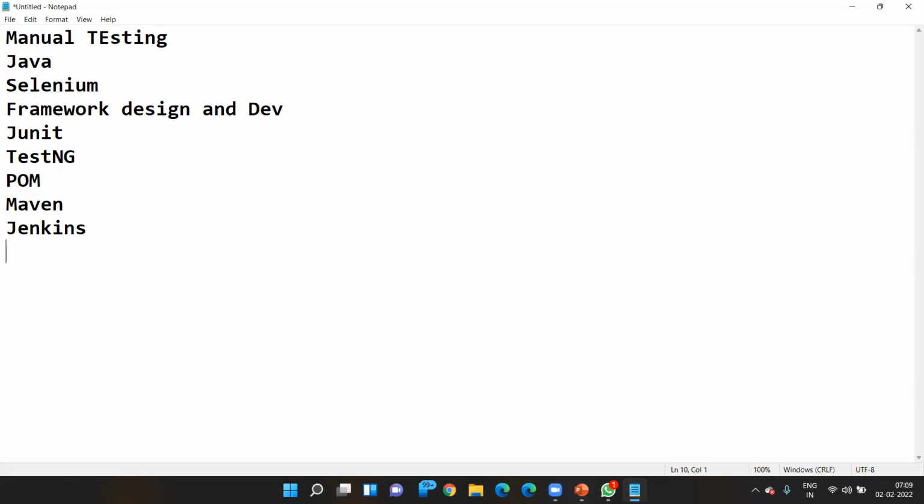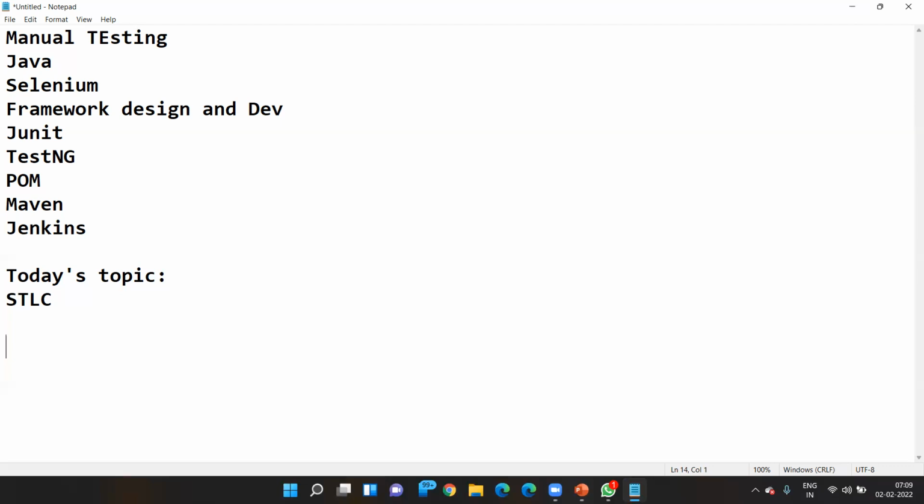Coming to today's topic: STLC, software testing lifecycle, under manual testing. As I said, we start with manual testing. Under manual testing, we are discussing STLC, software testing lifecycle.